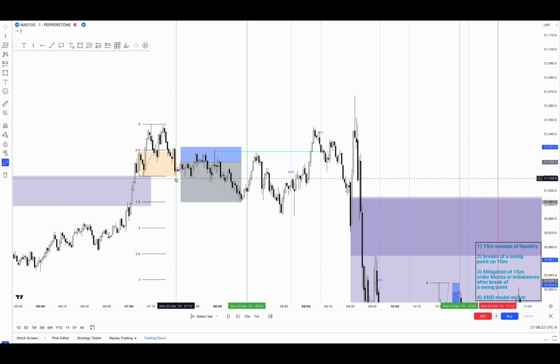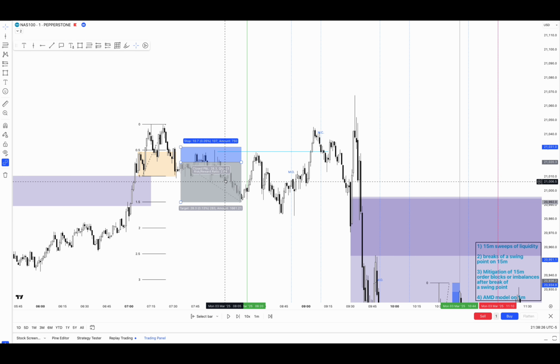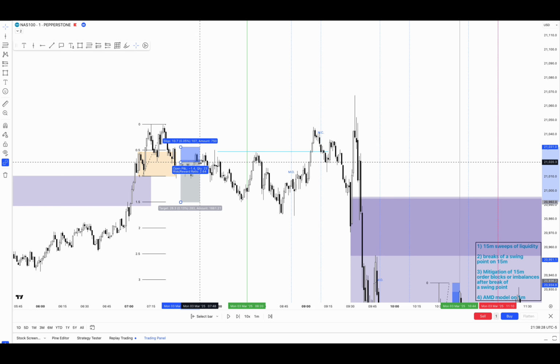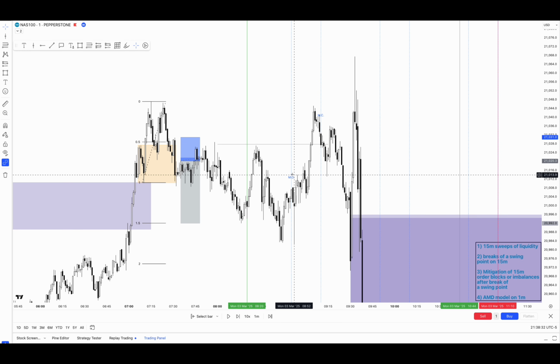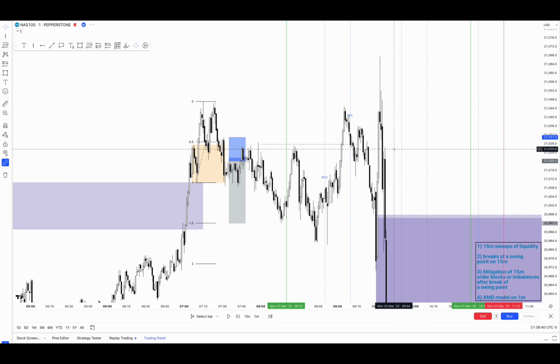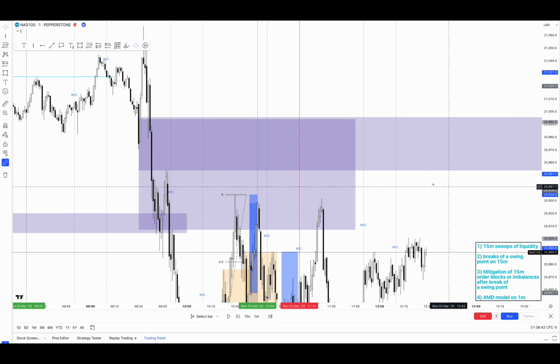But then again, it's kind of the same concept. I don't like doing continuations too much because it's kind of nitpicky, almost like forcing it, and to me you can kind of find a continuation in any trade. I'm sure there's one in here that I'm literally not pointing out. Probably could have found a continuation in here or here somewhere. So it's just iffy, but I still count it as a valid loss.